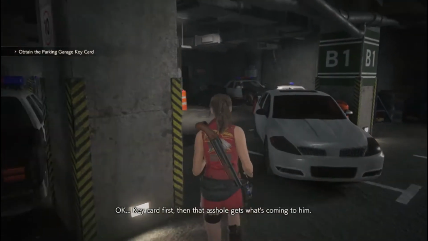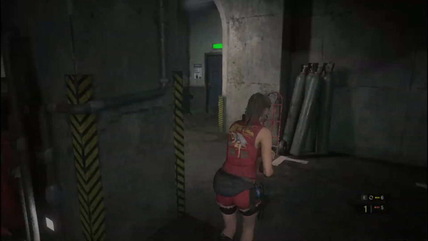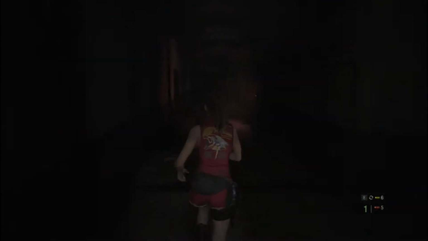Okay. Key card first. Then that asshole gets what's coming to him. Loading up flame rounds because they're the main zombie killer we use. And speaking of flame rounds, we go into the firing range immediately. Go a long way around, and then we can get some free flame rounds right here next to these 2 zombies. They will not wake up until we get the diamond key, so we don't have to worry about that.